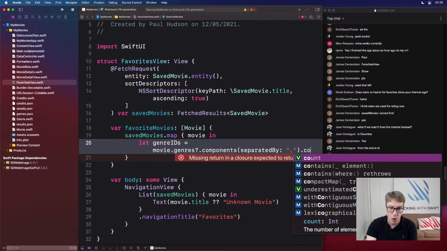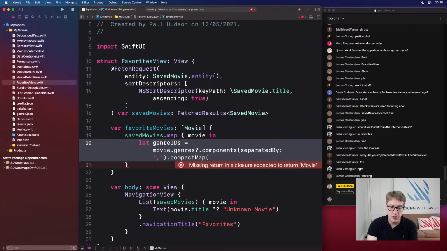We'll then put that through compactMap Int.init. Convert every string in that array into an integer. So we get back an Int array now. If any strings fail the test of converting from string to Int, discard them. It won't happen because it's going to be 1, 2, 3, 4, whatever. Just in case, unwrap and discard any nils. If genres is missing completely, if the optional is nil, then empty array.